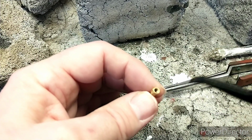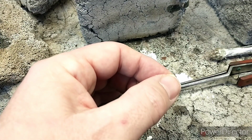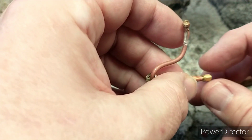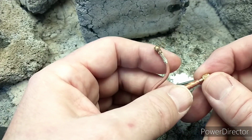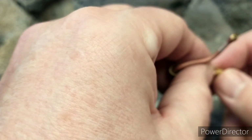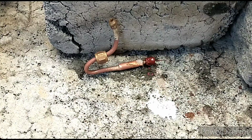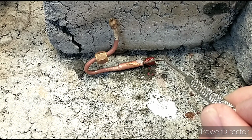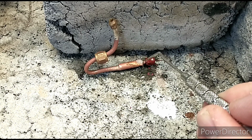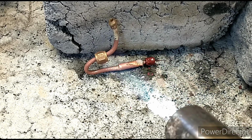So to keep that hole clear, I actually put a sliver of wood, like a splinter, in there. And obviously you saw I used quite a lot of jeweler's rouge on this part so that it wouldn't get silver soldered, because we don't want that. We still want this to spin, otherwise it's going to make it difficult to get the pressure gauge on. Okay, so I've got jeweler's rouge, very tiny amount of flux, and a small loop of silver solder on this side. I've squeezed it up a little bit tighter, so hopefully it'll do the trick.